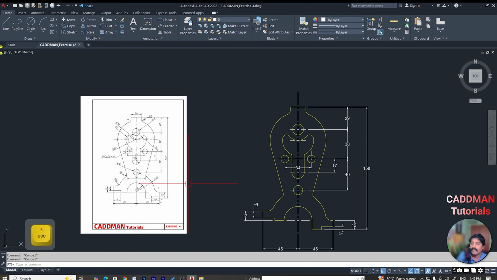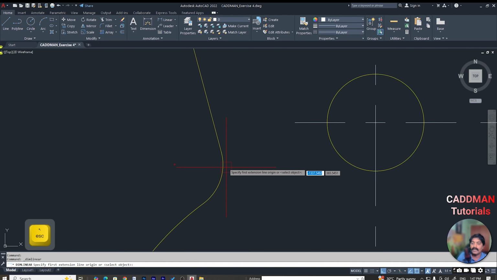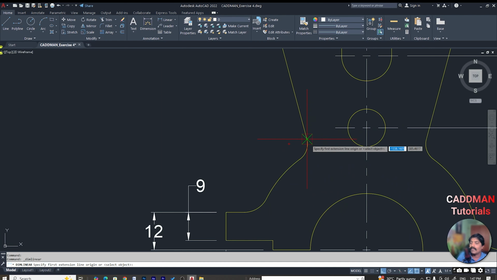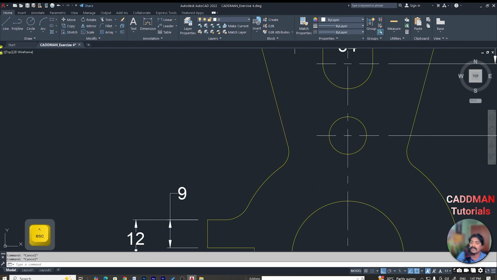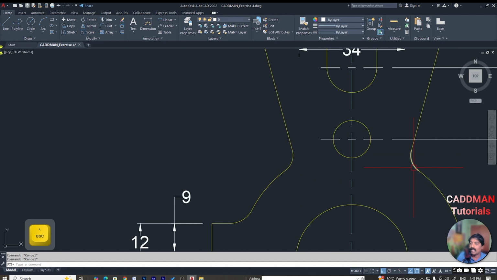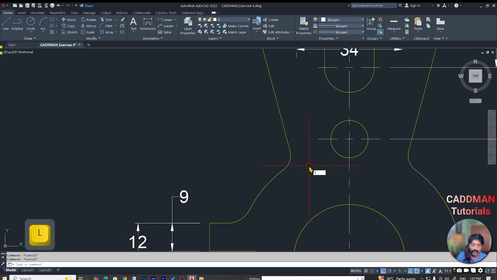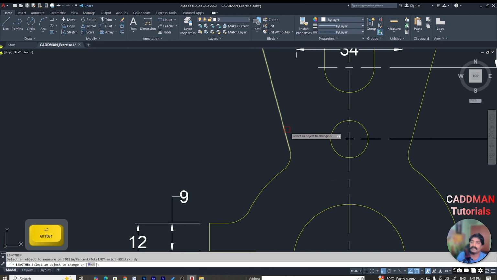And okay, now here to give the dimension from here to here, because the value here is 36 from here to here. But if you take these points, you'll get a different value. In order to get rid of this, if you have got any arcs or this kind of curved edges and you want to give an exact dimension, what we need to do is go for lengthen and say DY. Dynamically click this and extend to a certain distance. In a similar way, extend it.